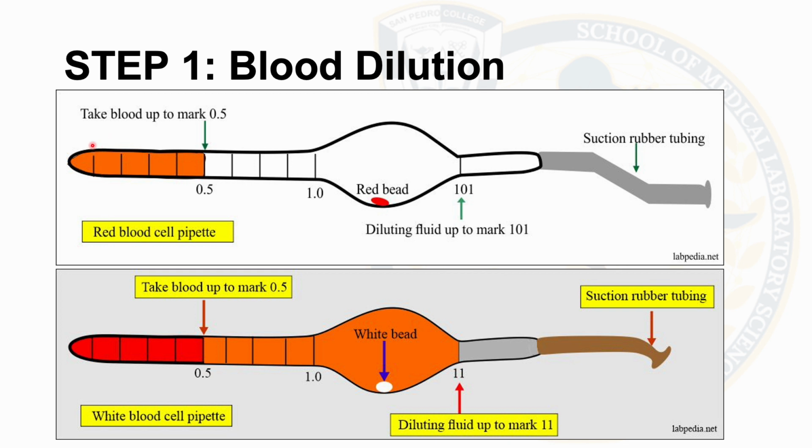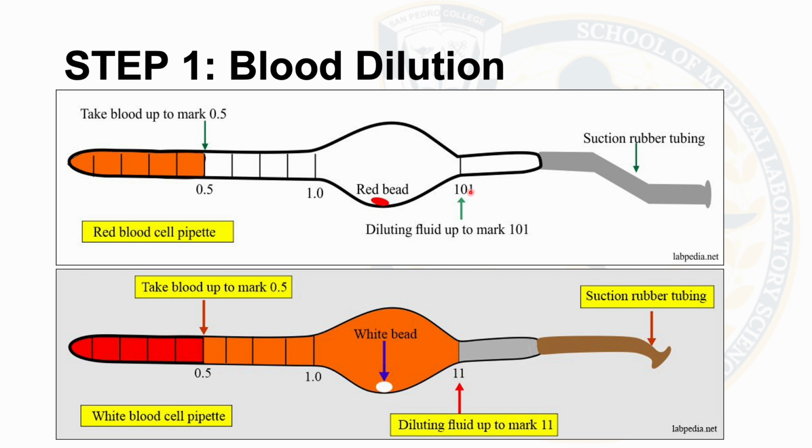So what you need to do is wipe off with the gauze, and if there's no contamination on the outside, that's the time you sip diluent from a container, so that the diluent will get inside and allow the blood to be mixed with the diluent, particularly here in the bulb. Remember, this is connected to a suction rubber tubing, and your suction rubber tubing is connected to a barrel. In the face-to-face conduct of this laboratory, you will appreciate it more.